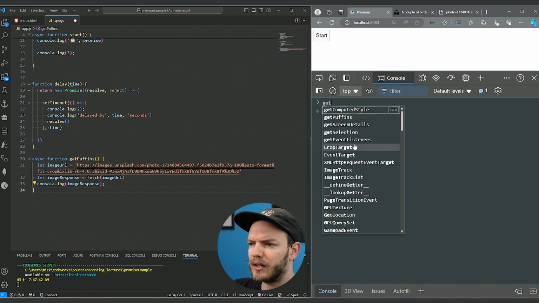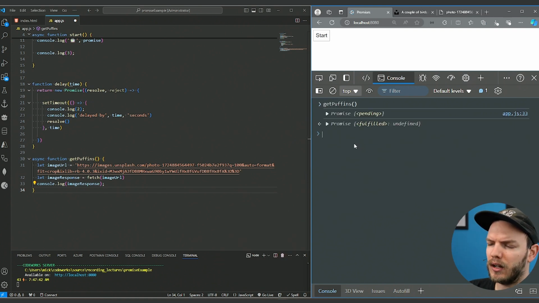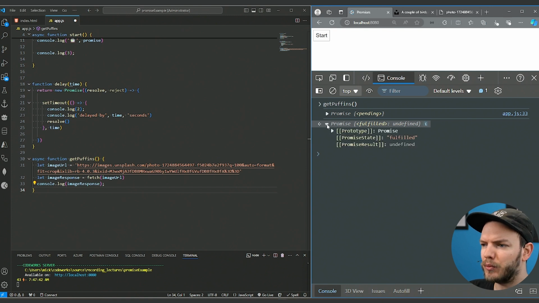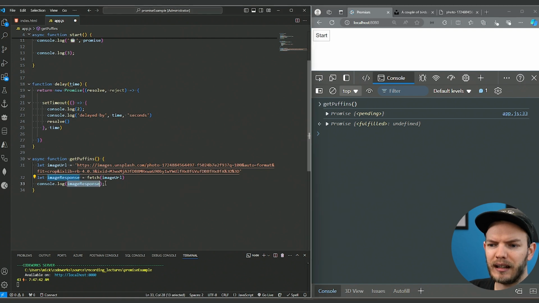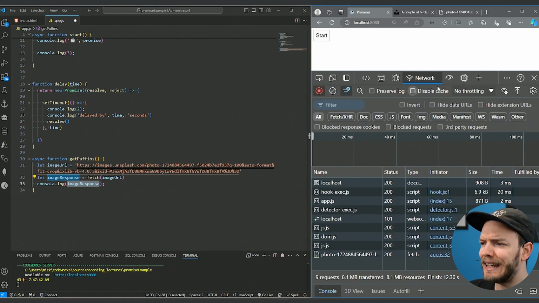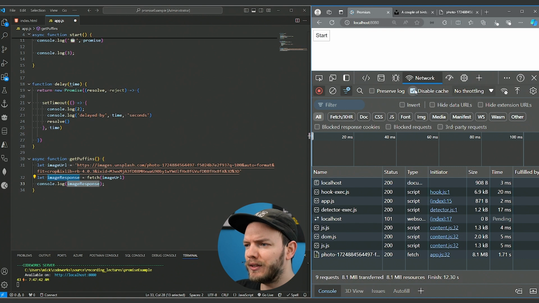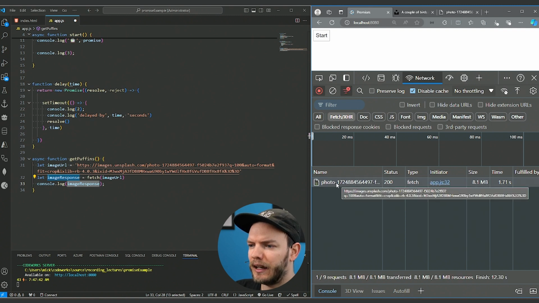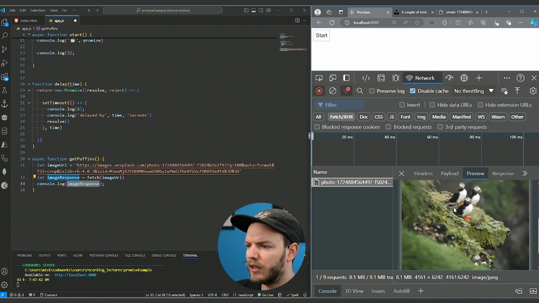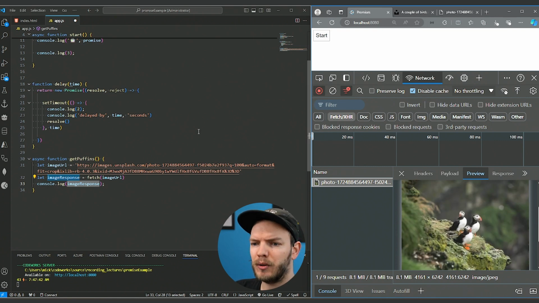So if I come in here and I say getPuffins and I send this code out, you'll see that I got essentially a log for promise pending, and eventually the promise was fulfilled. And somewhere inside this promise, we might actually find the data here, okay? If I go to my network tab, I probably want to disable cache just for these testing purposes, but I can also go to this other tab called fetch/XHR, and I can check specifically that one request that I just sent out, and I can see that I just made a request for that.